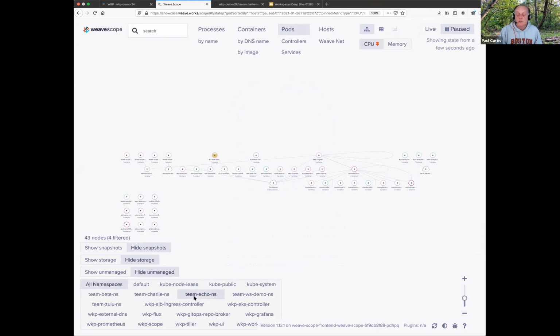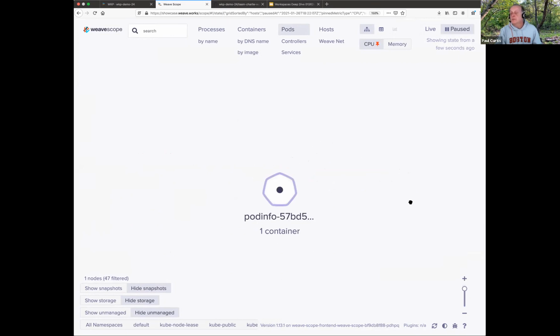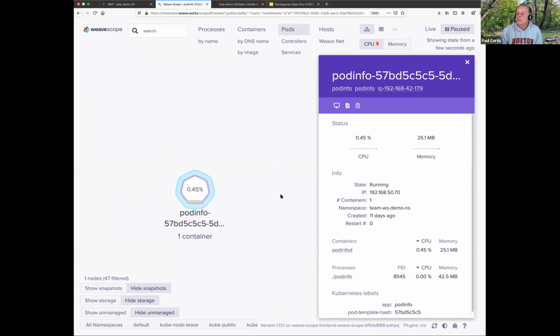So that's all of them. Nope, that one doesn't. This one does. All right, so in this particular case, there happens to be only one pod running in here. So every application, and you go in and you look at run as, is actually run as that role. So I'm going to switch over and explore the team workspace from a very technical point of view right now.